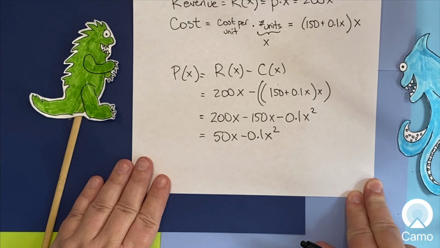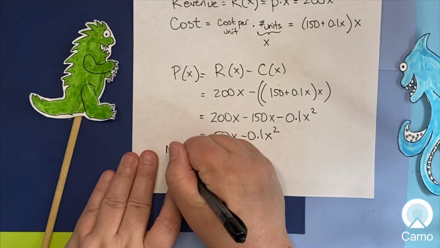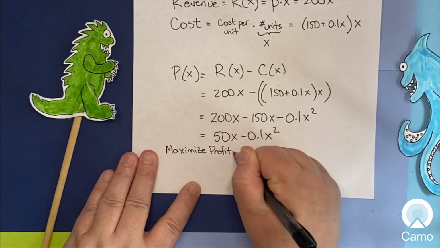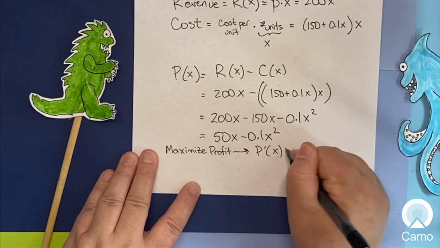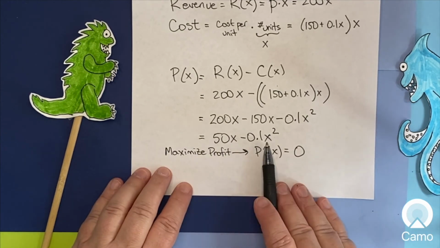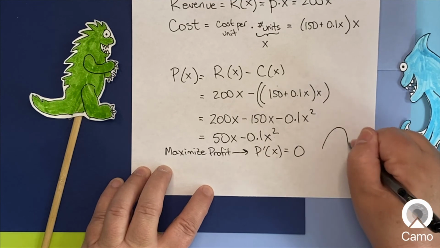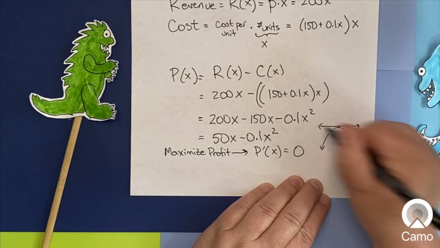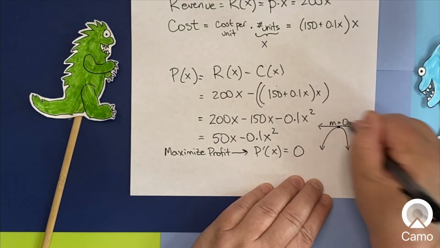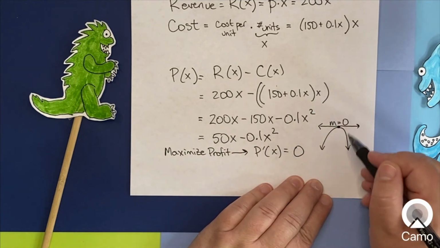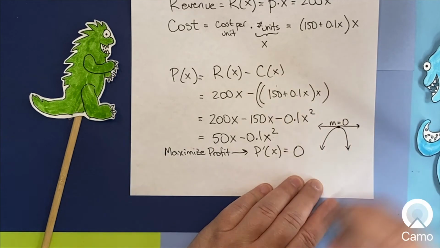So I'm going to take the first derivative and set it equal to 0. In this case, profit is just a parabola that opens downwards. If we find the place where the tangent line is flat, where the slope is 0, we find the maximum. You could also find a minimum: if the parabola opened upward, you'd find the bottom point. There's a little bit about this in chapter 10. For right now, we're just going to set it equal to 0 and see what happens.